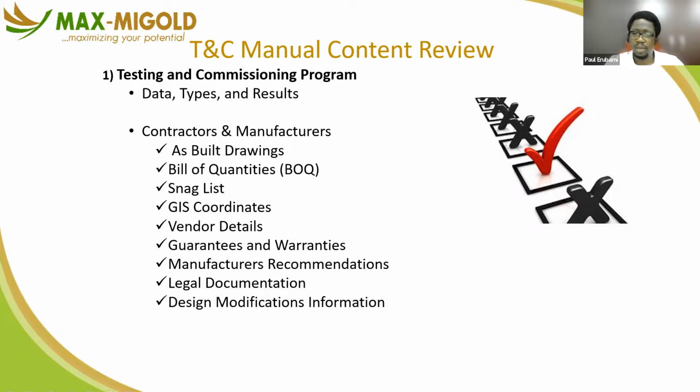Guarantees and warranties, they have conditions for every warranty, so you don't end up voiding your warranty yourself, because that happens a lot where you don't know there was a warranty and there are certain conditions for that warranty to be implemented. Less than 1 year down the line, your warranty is not expired. You find an issue with it and you go jumping into certain activity that can void your warranties. So you need to understand that. And then manufacturer recommendations, if there are unique recommendations, legal documentations come in here. Design modifications information, for example, if you need to expand certain spaces, information on how the beams and columns interrelate, so you know which ones cannot be touched.